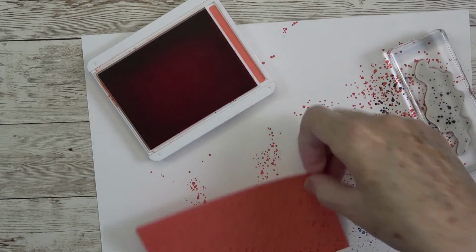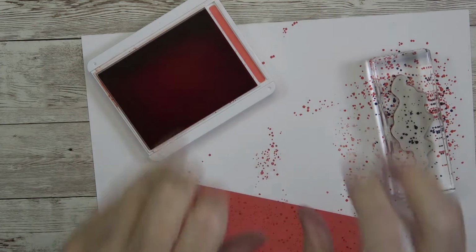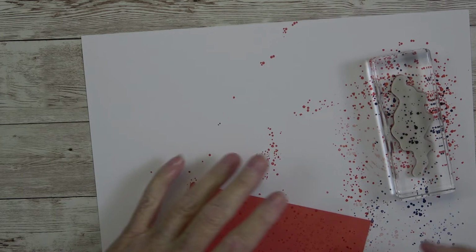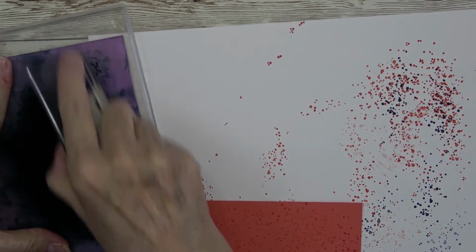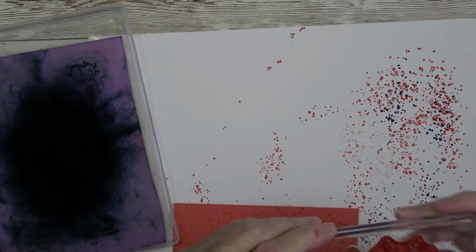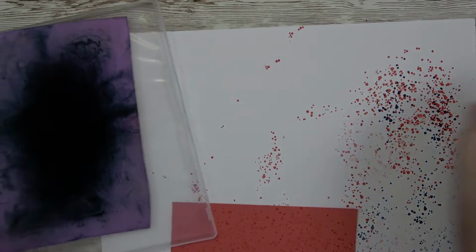All right, that looks pretty good. It doesn't have to be perfect. You just want some little splatters where it looks like somebody did a little bit of this and splattered just a little bit of ink here and there. So I'm going to lay that over to the side. I am going to bring my Simply Chamois, and I'm just going to wipe that ink off. And this just has water on it. Just want to clean that excess ink off of that stamp. That looks good.